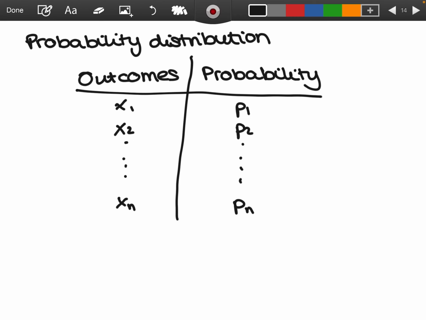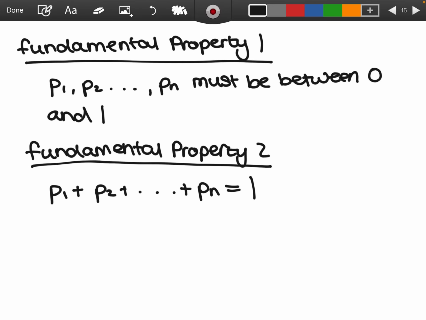Okay. If I take each of their probabilities, because I've listed all possible outcomes, one of them has to occur. So that tells me that I've got a 100% chance of one of these occurring, which tells me that if I added together all of the probabilities, there must be a 100% chance that one must happen. So if I add together all the probabilities, I should get 1.